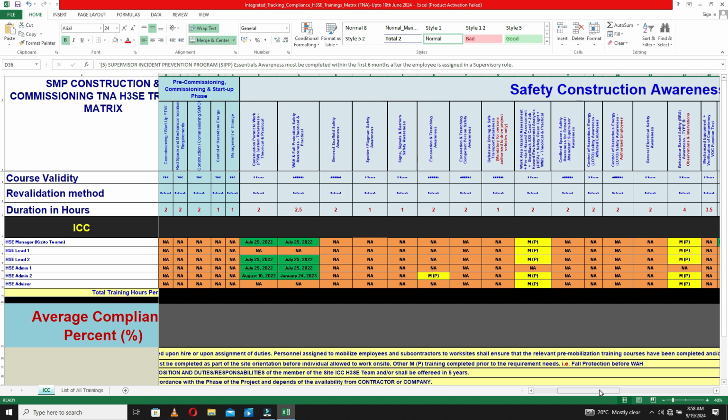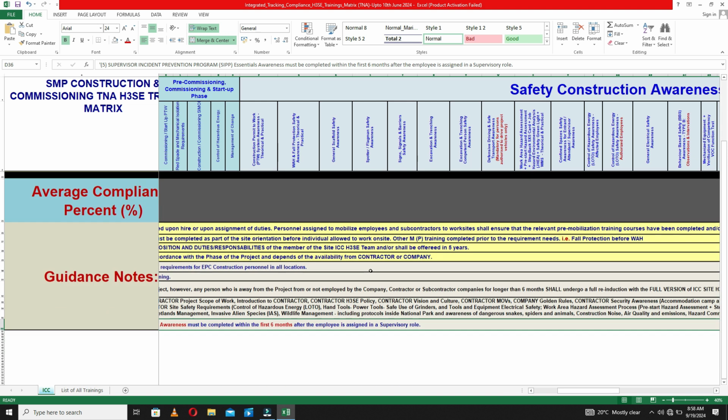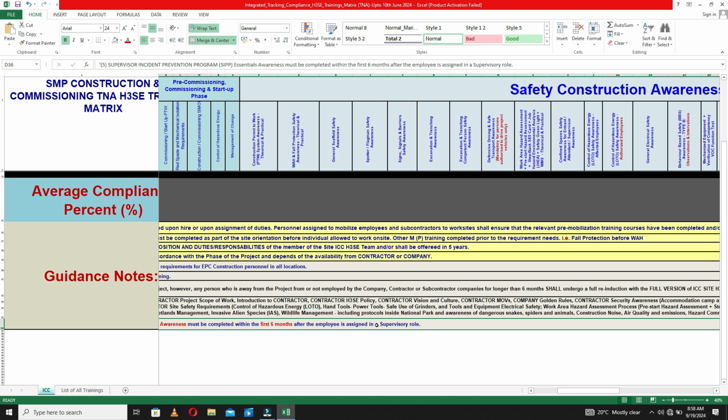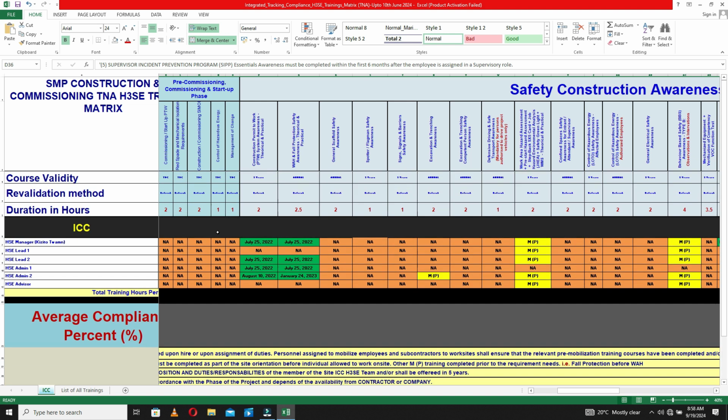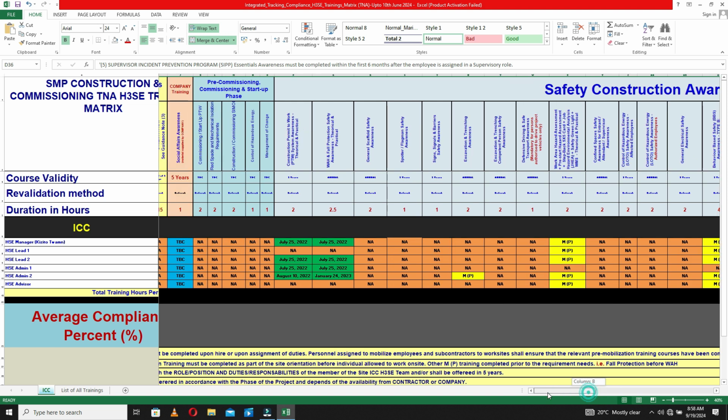Let me just say you did it in the 7th or 8th month; the training has to be done 6 months before when you're on site. So you can also insert a condition there.